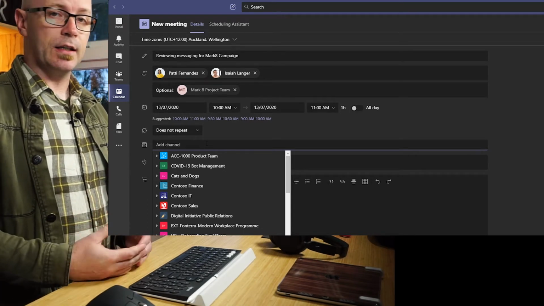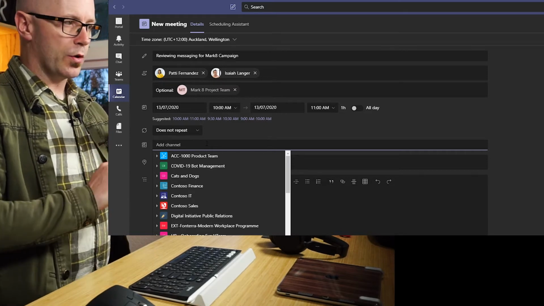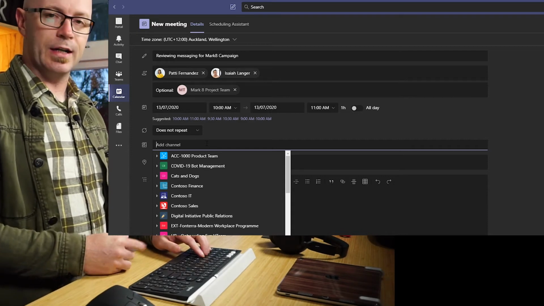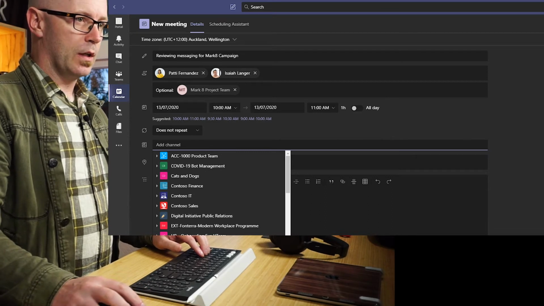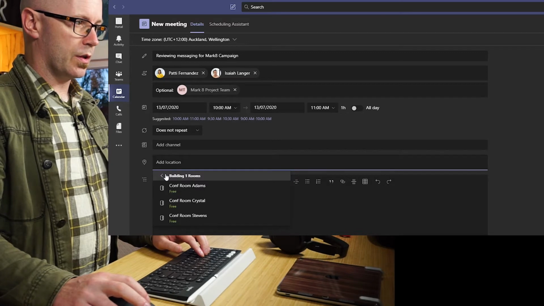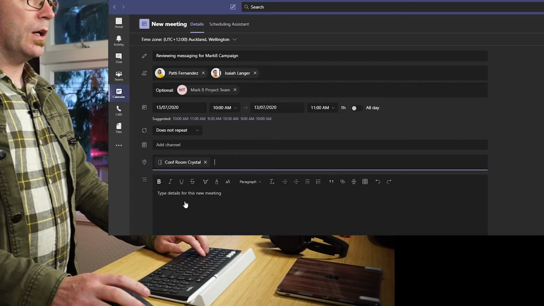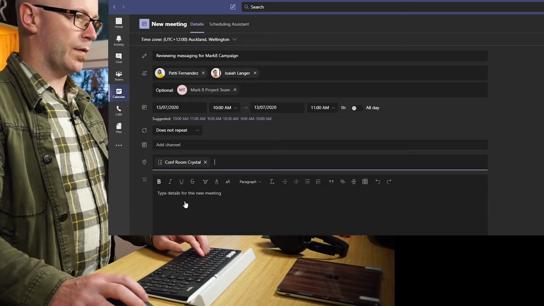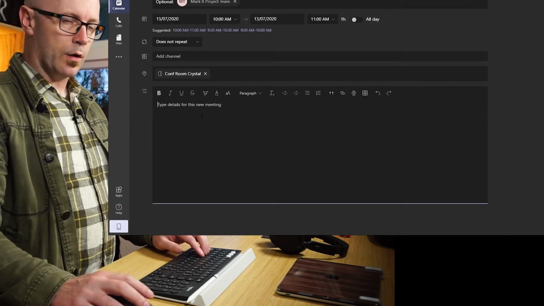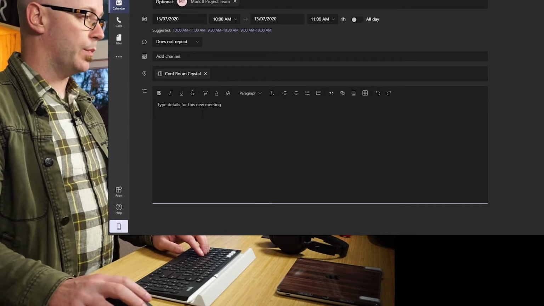And when it is running, you will be able to see that meeting and you could join it at that time too. All the chat and various different other activities will remain in that conversation thread. Let's save that for another video. We're going to just add a location, and we'll choose from Building 1 the conference room Crystal. So this is good, and the room is also available at that time. And we're going to add the usual kinds of details to the meeting invite. Now I say usual, we're going to compare this to Outlook a bit later on.